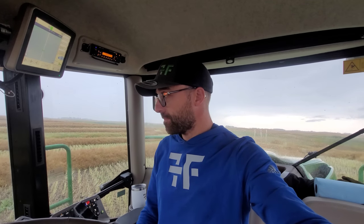We're going to hate our lives when it comes to combining it, because we left so many plugs and dams and big piles all over the place. But anyways, this field's a little bit lighter, a little thinner. And we found something out about the rotor shears that I didn't know. I've never run rotor shears in my entire life. In fact, I've only probably got like 50 hours of actual swathing in my entire life, so I'm a noob to the swathing world. So I'm trying to learn and figure this out.